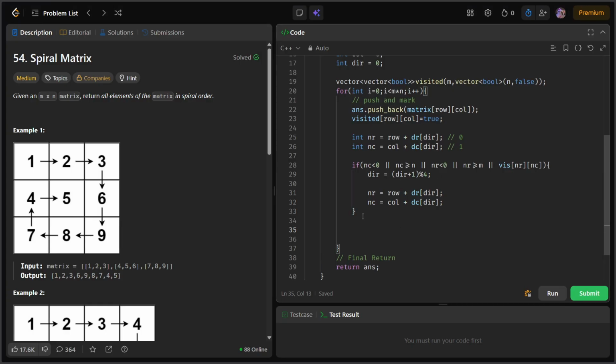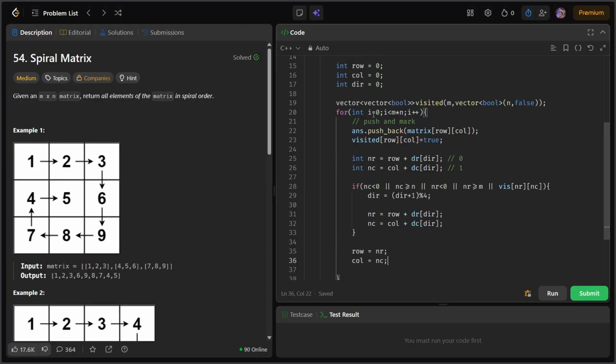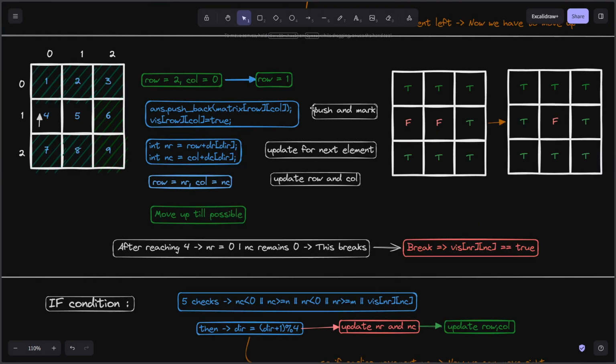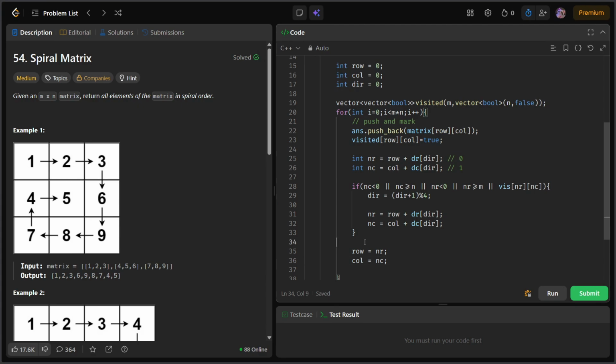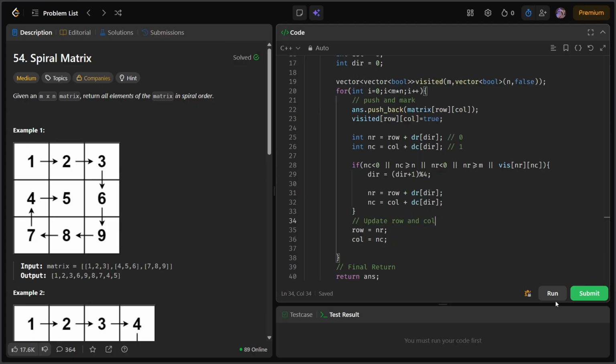And in the end, regardless of direction change, you have to update the rows and columns. So row is going to be new row, column is going to be new column. Simple. So you can see, first thing first, push and mark, update for next element, update row and column. Yeah, so let's run this.